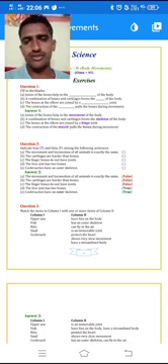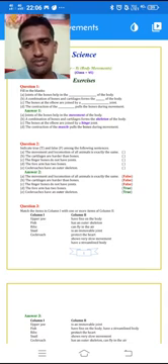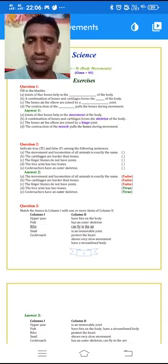So the first main question is about fill in the blanks. Let me read out the question and then let us answer that. First question: joints of the bones help in the dash of the body. So the joints which are present in our body help in the dash of the body, means they help for the movement of the body. Okay, so the answer is movement.